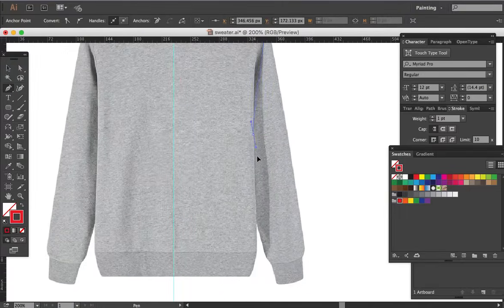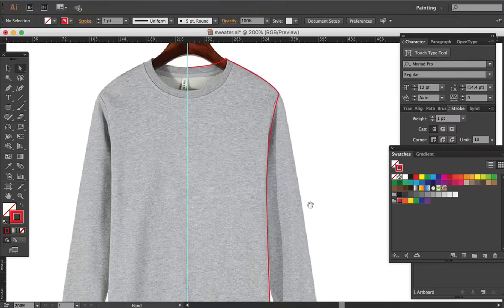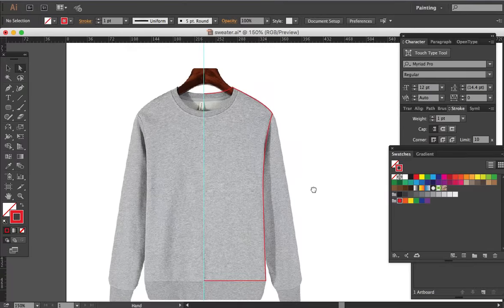then click here, click, hold, and drag slowly. Drag your mouse slowly, then click here at the end, then hold the shift key, then click. So now we have the half of the body.